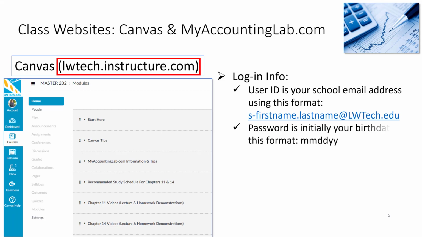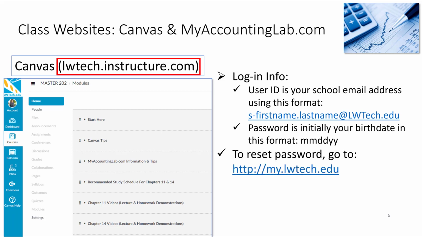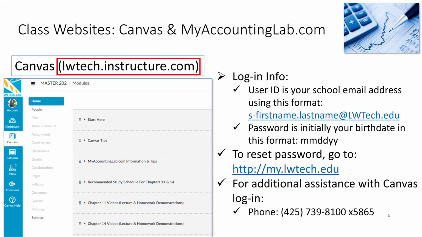Your password is initially set to your birth date, which uses this format: 2-digit month, 2-digit day, 2-digit year. If you were born in January, you would enter 01 for the month. If you're having trouble logging in, you can reset your password by going to my.lwtech.edu. If you still can't log in, you can call the student help desk or you can email them.